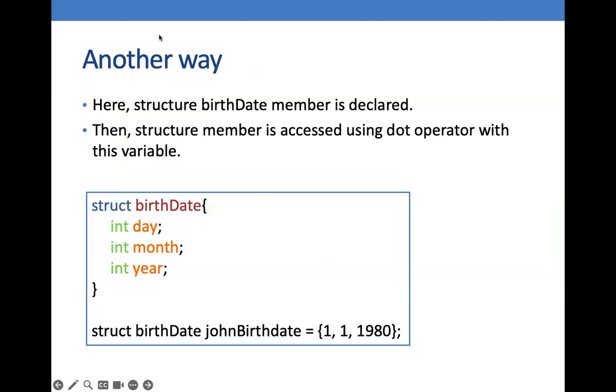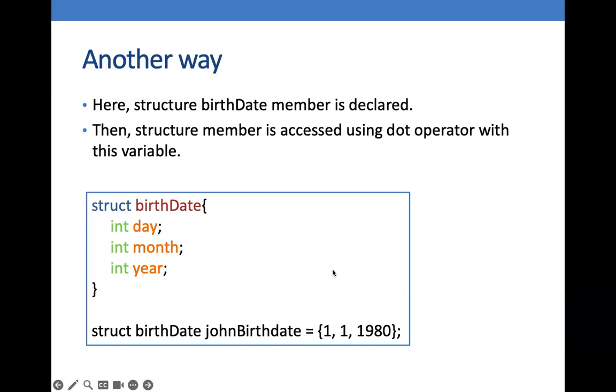So now another way of doing it is through this technique. So struct birth date, and then int day, int month, and then int year, and this is how we can do it. So struct birth date. As you can see, we still use the first two. So struct birth date followed by the name of the variable, which is John birth date, and we enclose all the values inside the braces. So 1, 1, 1980. This 1 will be mapped to the first member of the structure that we created, which is day. The second will be 1, which is the month, and then 1980, that would be the year. So you can see the order of the members.